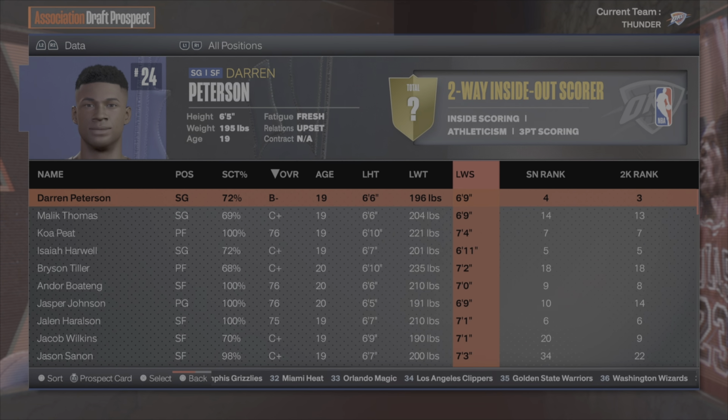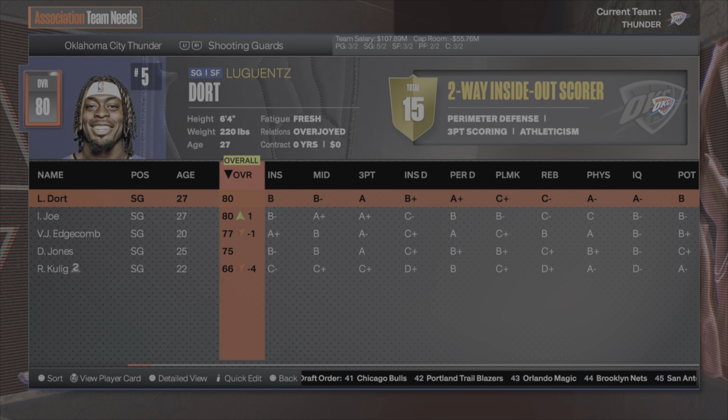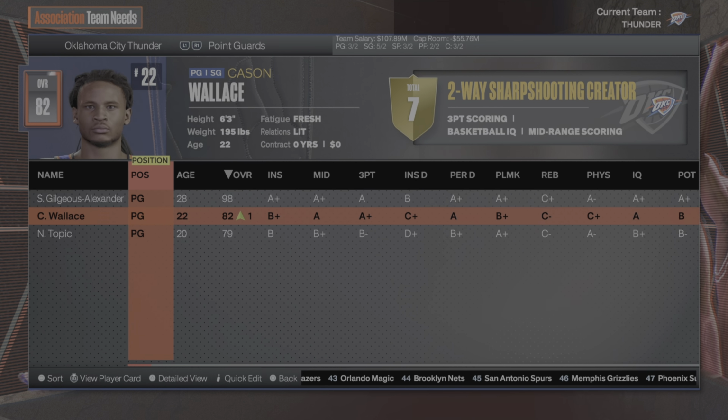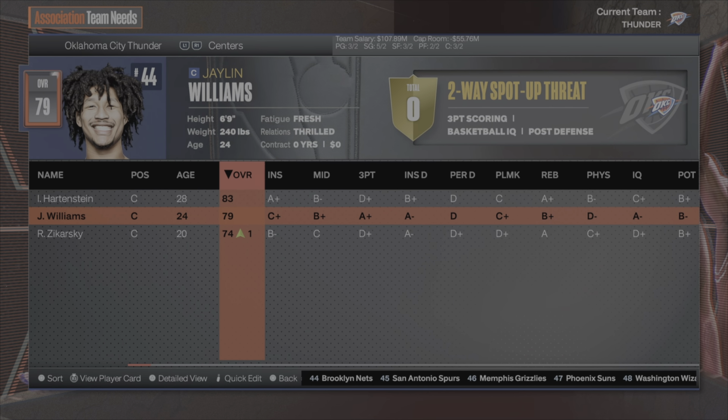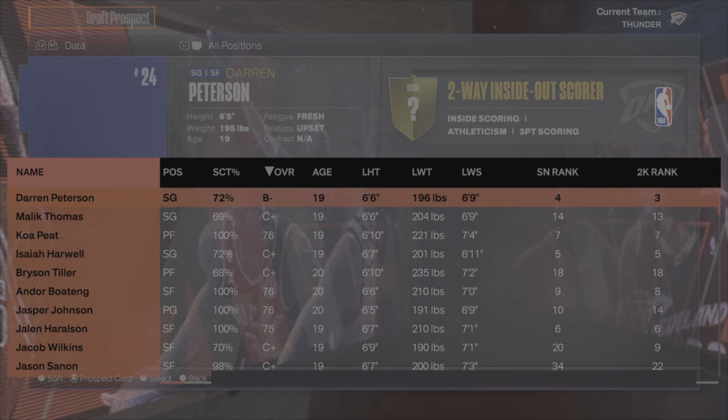That is Darren Peterson. So I think I'm gonna go with Darren Peterson here. Haven't taken him in a while, but the same thing. We have other shooting guards. Do we even need Darren Peterson? We have so many guards. I don't even think we need one at that point. I think we should still prioritize a forward because that's what we need.